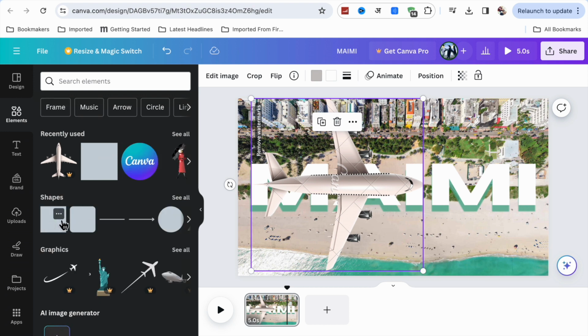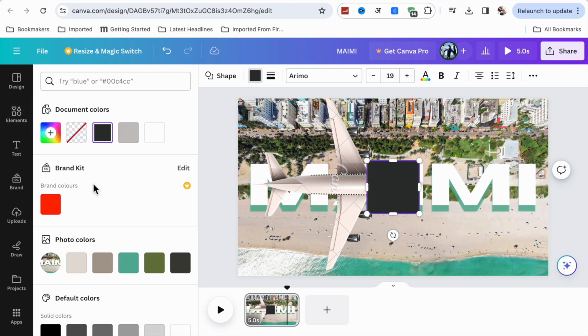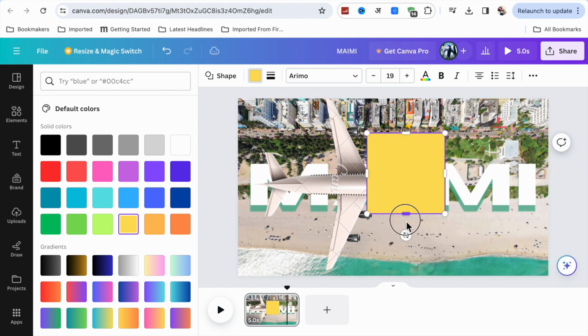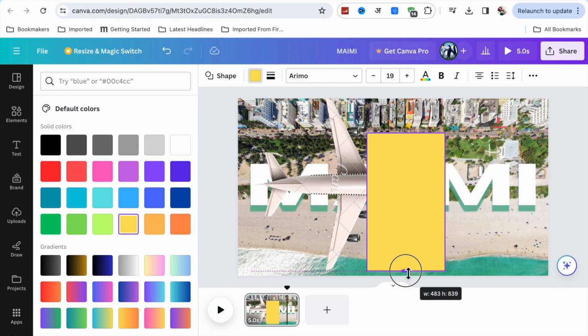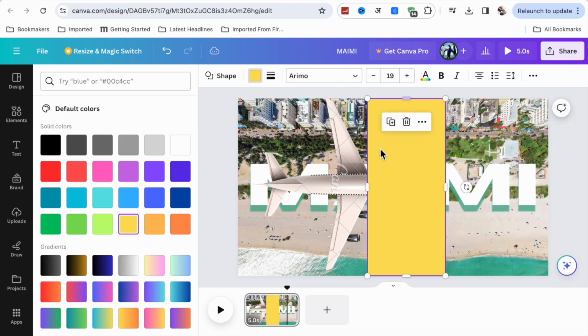Now again go to elements and here you will see shapes. Just click on shapes and change the color according to your wish. I'm going to change it to this, like this.